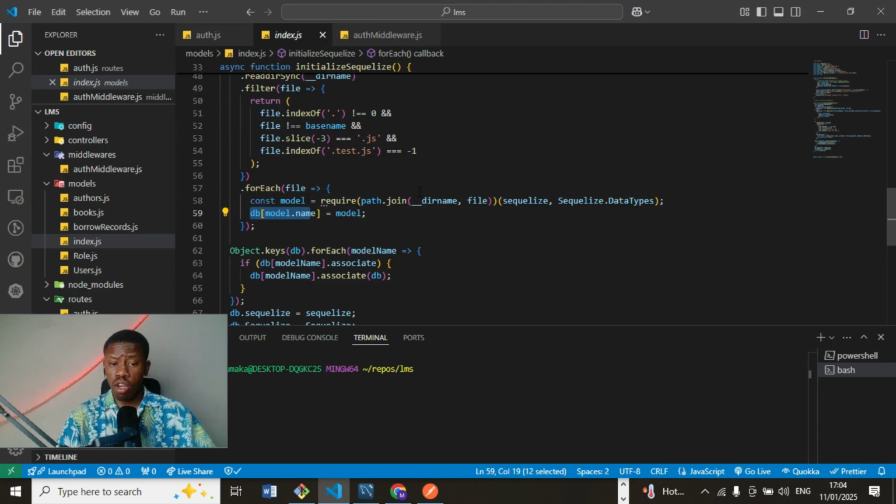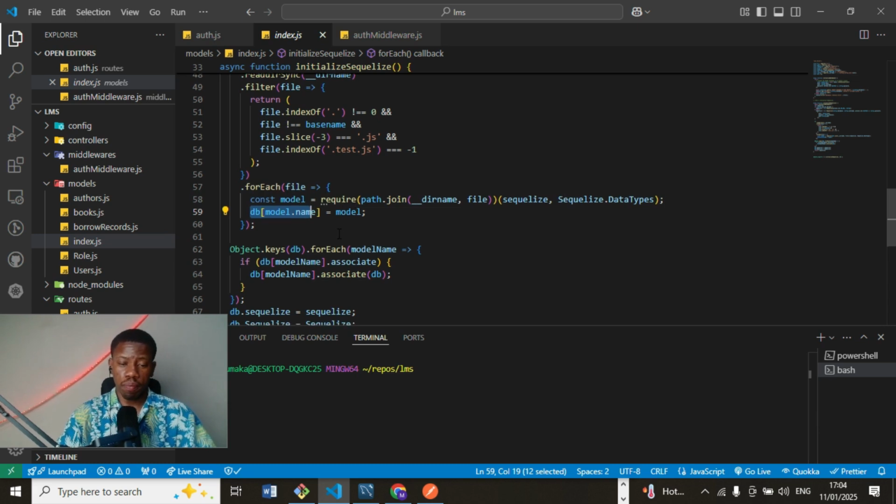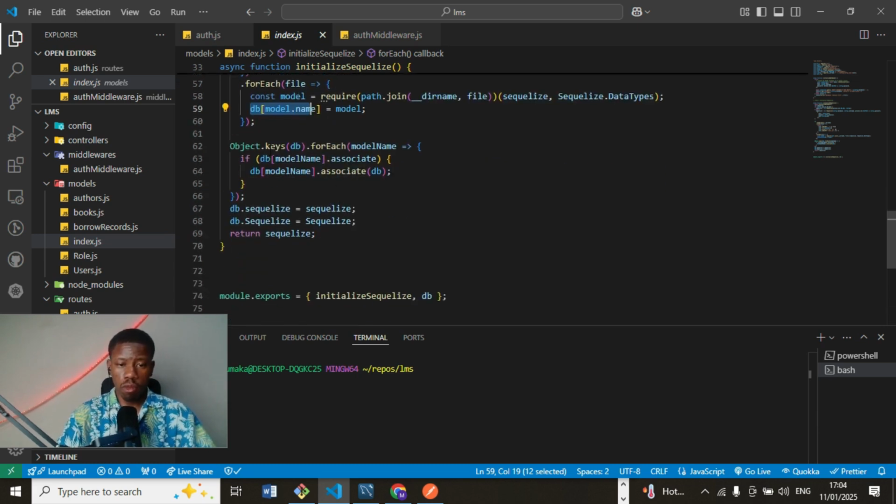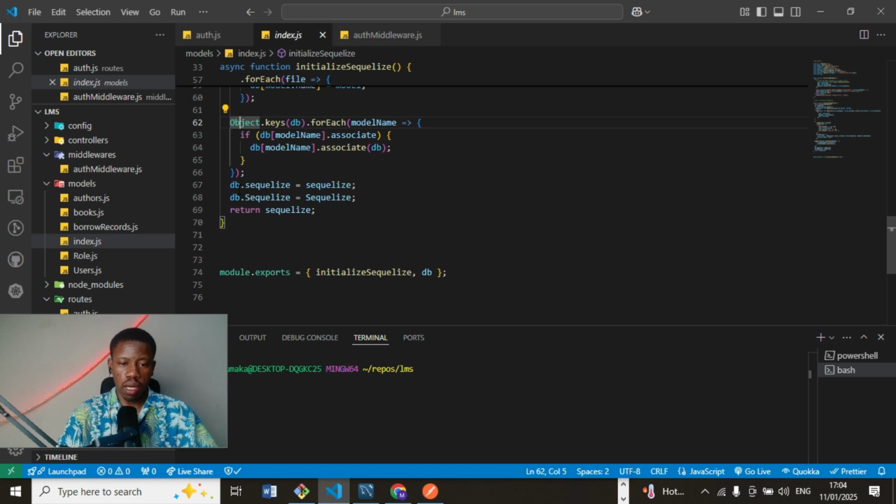And then this particular part is used to access the different model names. After it has gone through each of them, I now try to access the different models using db.modelName, right? I started from the model here, and so for each key, because it's going to be an object, right? It's going to be an object. So for each key, I now try to create an association. This code handles the association using the object keys, and then I now do db.Sequelize.